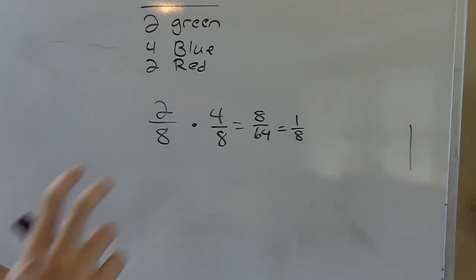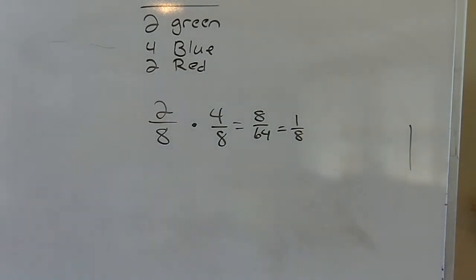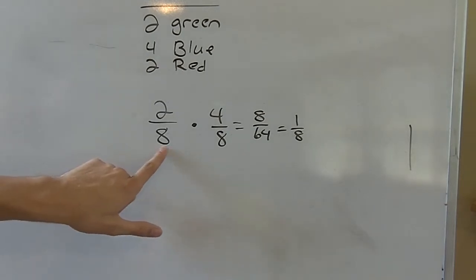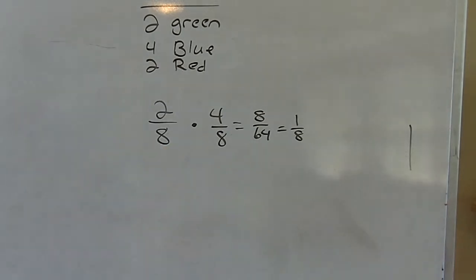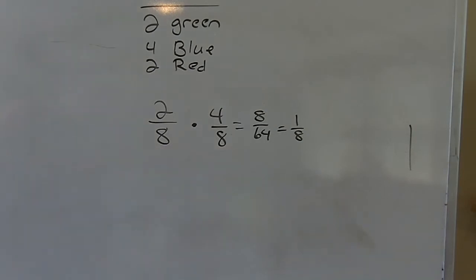So in other words, we have to replace the marble. The first pull cannot affect the second pull. If I were to pull a marble out of the bag on my first pull and not replace it, that would be a dependent event because that would alter the probability of me pulling out a blue marble on my second pull, because instead of having 8 marbles in the bag, I would now have 7. So in an independent event, you have to remember that you're replacing what was taken from the first pull. The 2 events do not affect each other. That is why we have 8 marbles in the bag on both pulls.